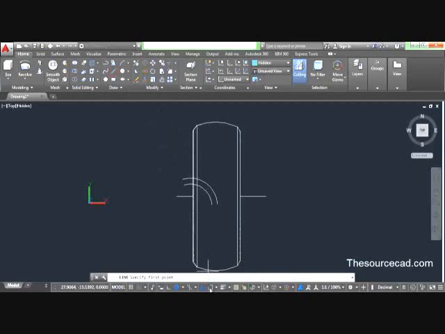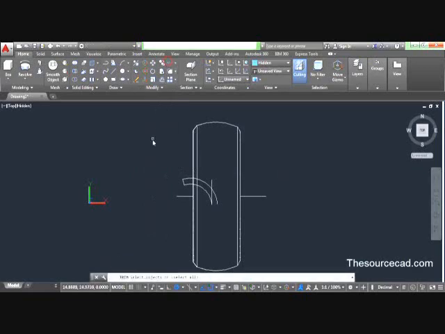Now let's go and join it. So turn snap on and make a straight vertical line, and let's go to line again and join it like this.